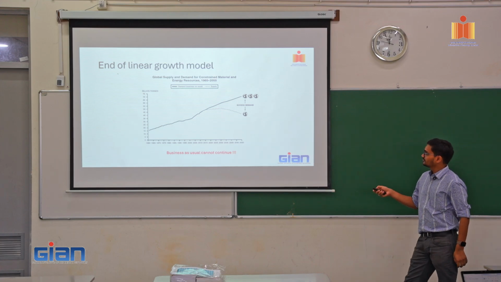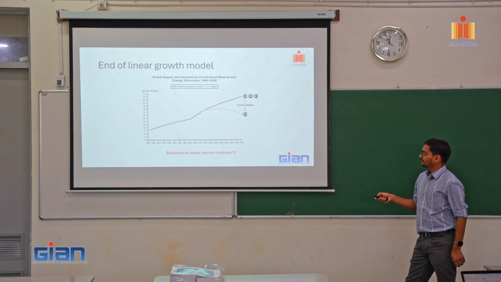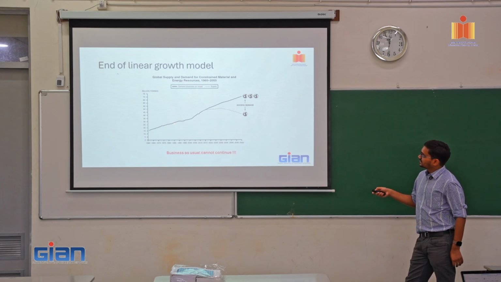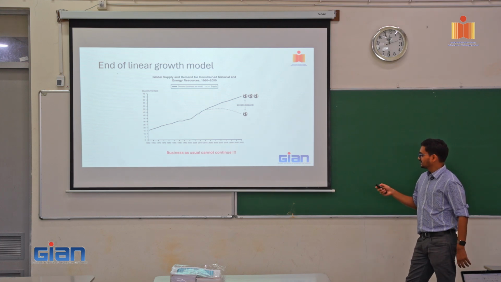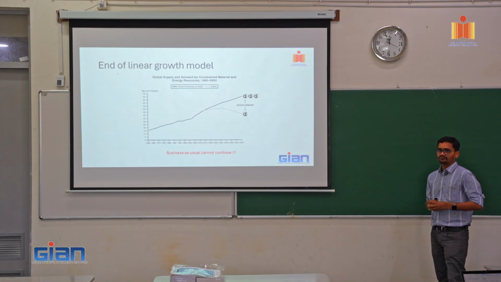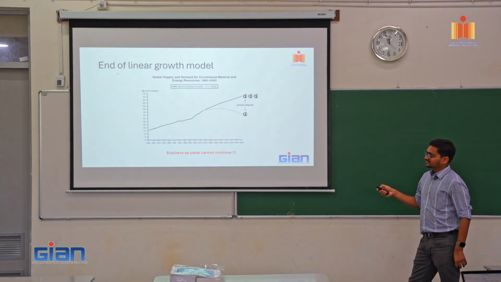This is a very simple curve which shows with time how much material and energy resources are being used over the years. If we keep on following this curve, the amount of material that we need to use in another 10-20 years is almost equal to the resources that would require the use of 3 planets, which is simply not available to us. So there is a huge gap between demand and supply. Our supply is only 1 planet, our demand is 3 planets.